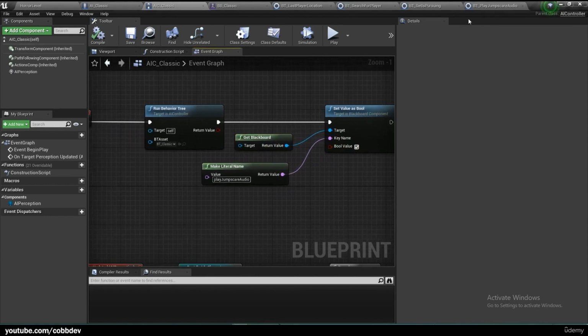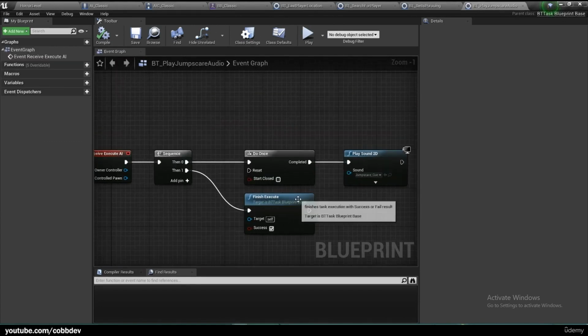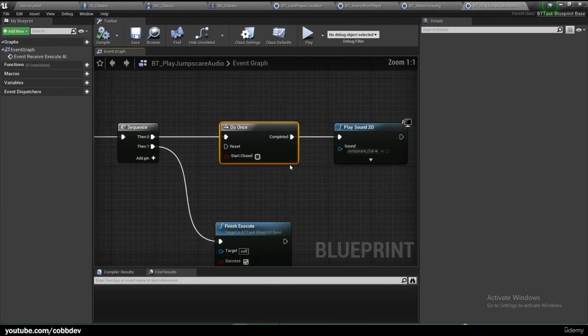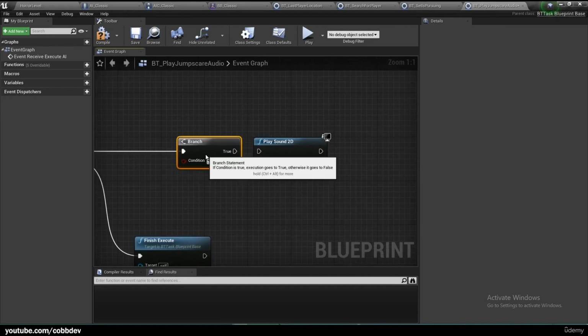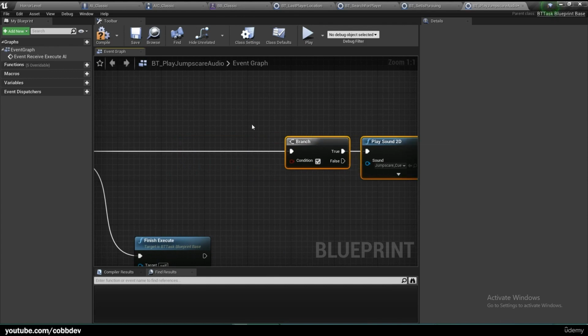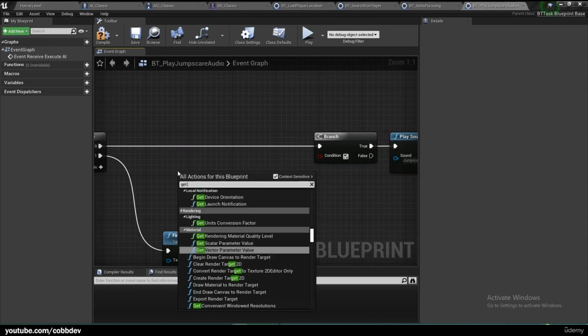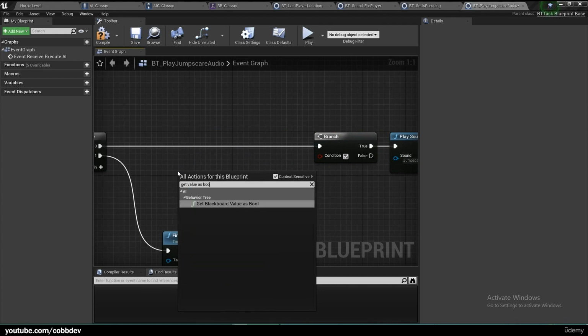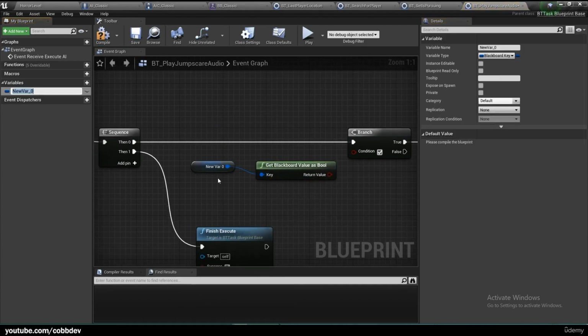Then in our Play Jump Scare Audio, we can switch out this Do Once for a Branch, and we just have to check if that boolean is true. So Get Value as Bool, and we need to promote this key to a variable as always. What do we call the key?